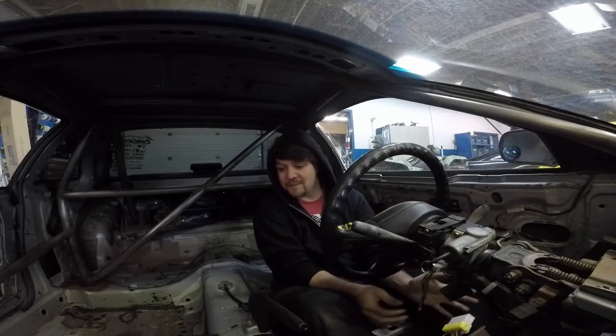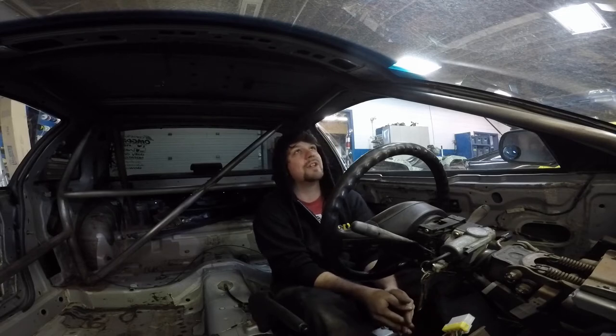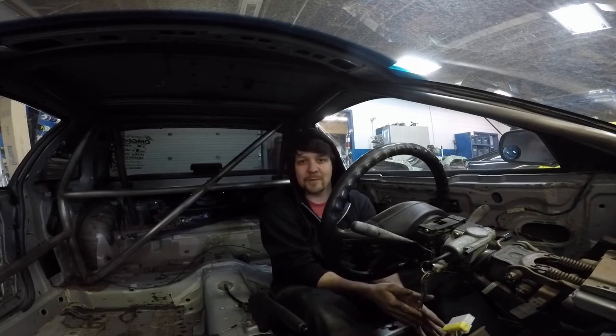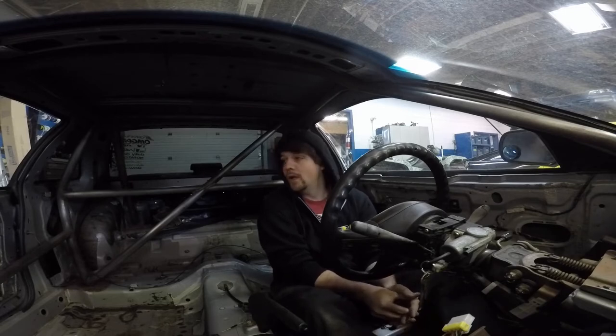Also, we've been taking some time in the interior here. We used a bunch of Spray Nine and Scotch-Brite pads and really cleaned the inside up, and it's almost ready for paint. If you can kind of see it, it's a little nicer in here. It smells terrible.